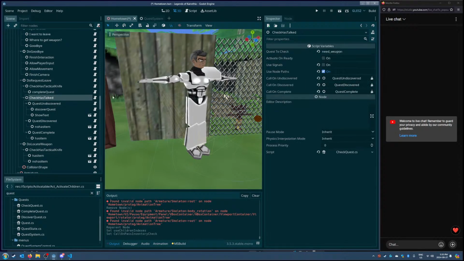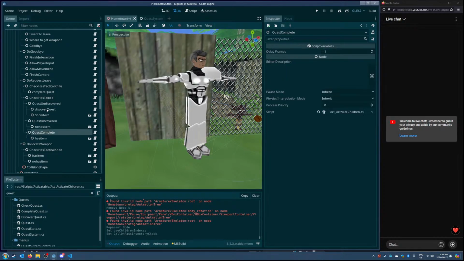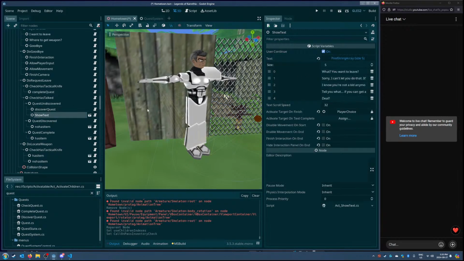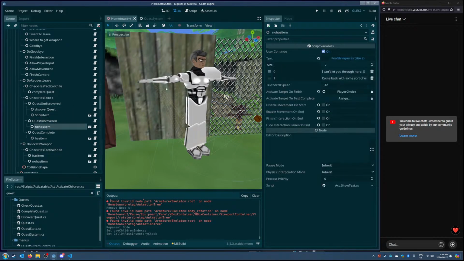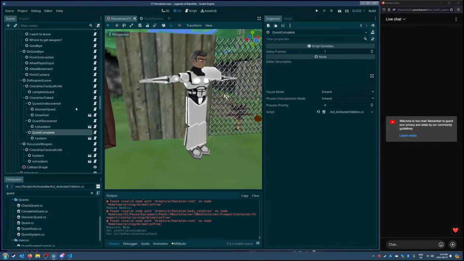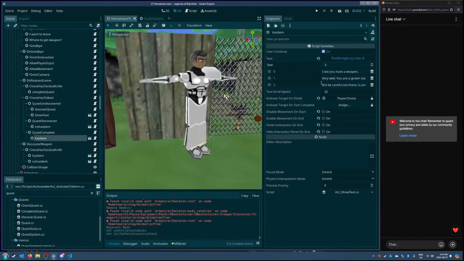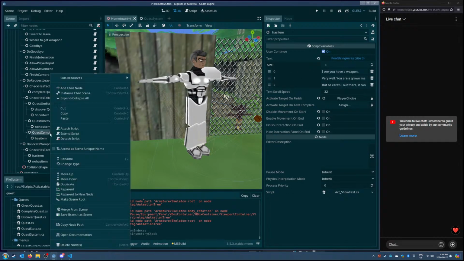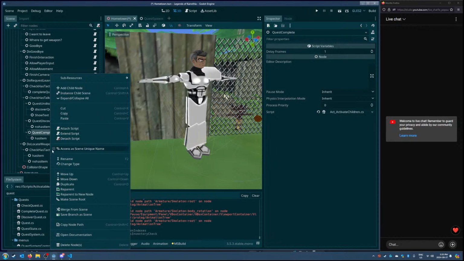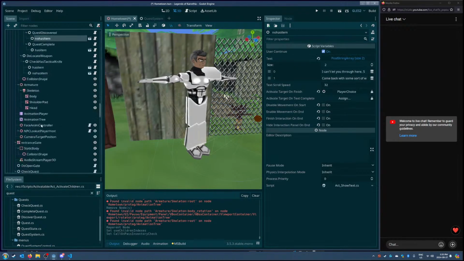If it is discovered, it'll do this. If it is complete, it'll do this. If it's undiscovered, it'll discover the quest and show this text. If it's discovered, it'll show this text. If it's complete, it will show this text. And then I think it should also do another thing. Oh yeah, it should open the gate if it's not already open.